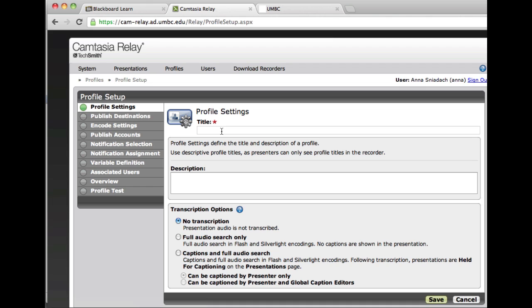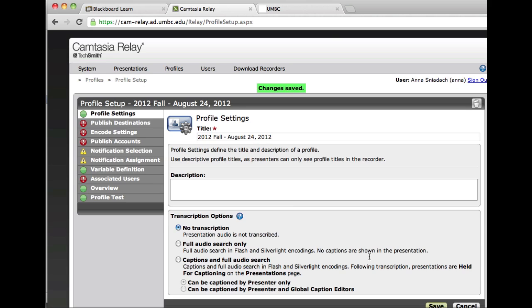So we're just doing the test, and I'm just adding this today's date just to distinguish it from the other sessions. And the only mandatory field is the title, and for every change of interface that you're doing, make sure you're hitting save. So I'm just going to add a distinct title for that, and as you can see, the icons on the left and the navigation bar for the profile setup changed.